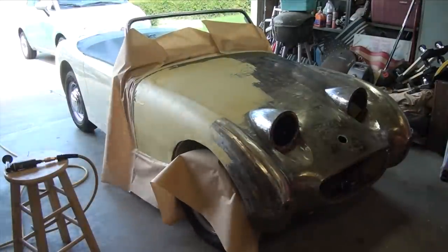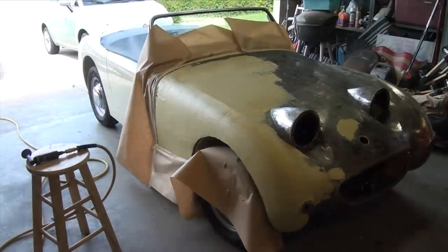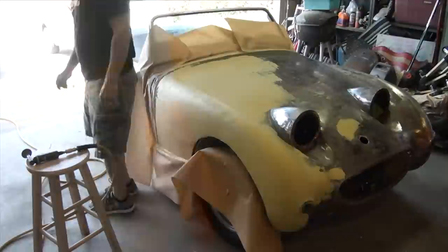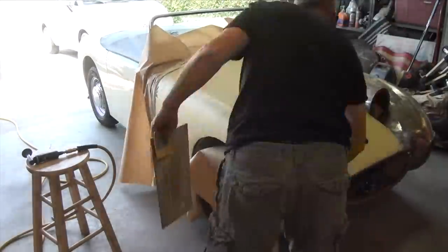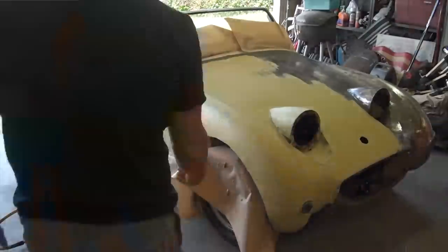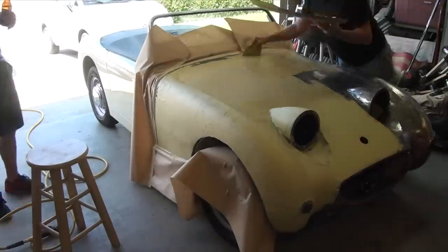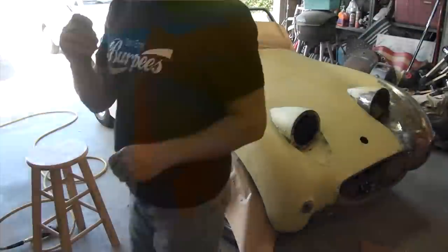Gaps are set. I did that with some fiberglass fill, and removed all the rust that I could out of the hood, patch panels, and we're doing the final stages now, the skim coat, which we'll start sanding here real soon, and then go to paint, and then that is the final major project of the car. There's always a lot of little things to still do. Install the back bumpers and the front bumper if I decide to go that route. And then just tweak little things that still need to be worked on.